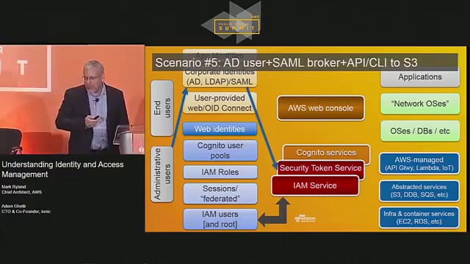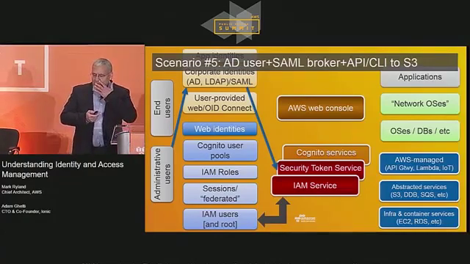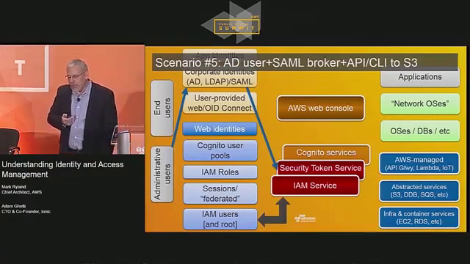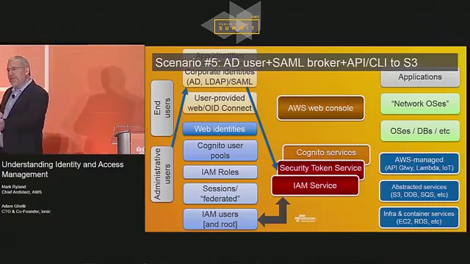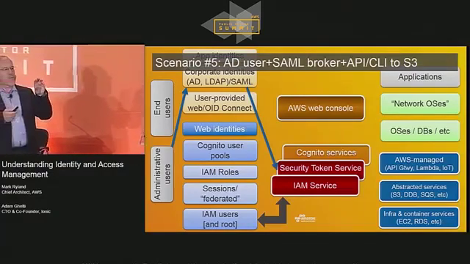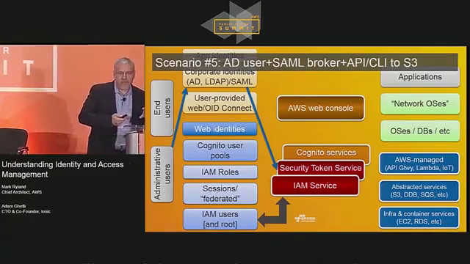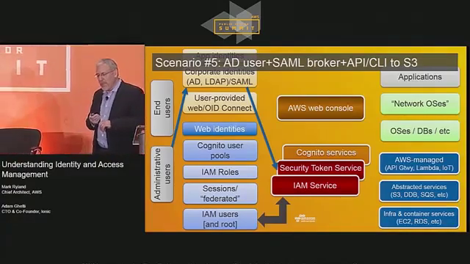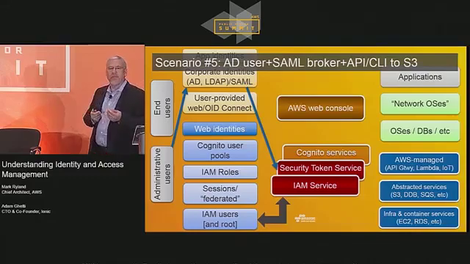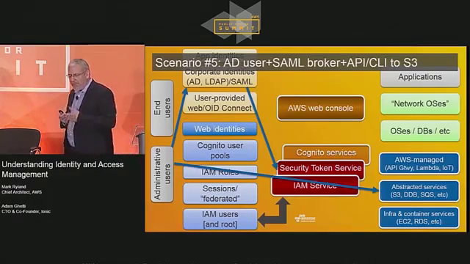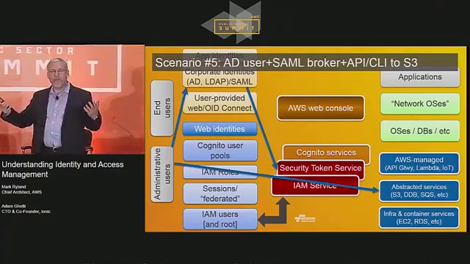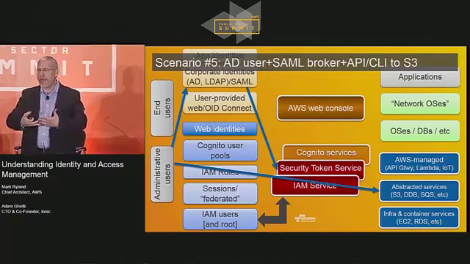So let's give a couple more scenarios. In this case, I'm going to use an Active Directory user. There's actually code running there that's going to create a token explicitly using code that the user has written or that the administrator or the application has written. It'll create that security token with a policy embedded in it. I'll access S3, and in this scenario, all three of those policies would have to agree to allow access.